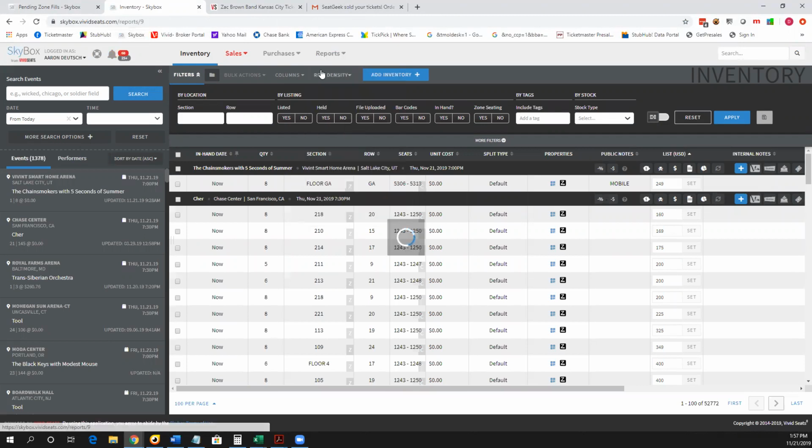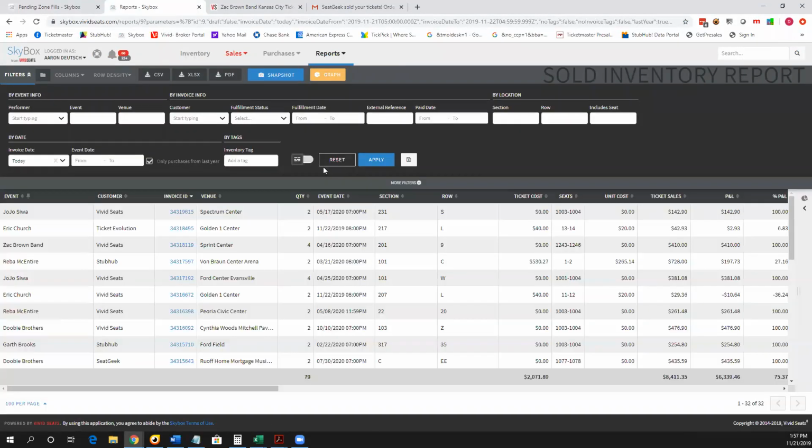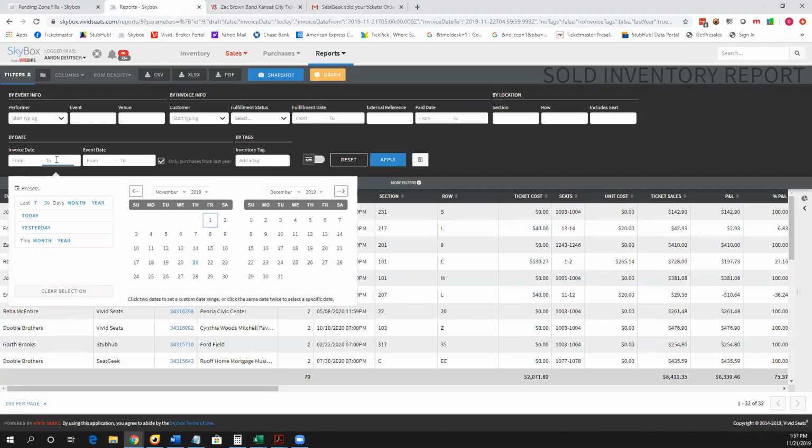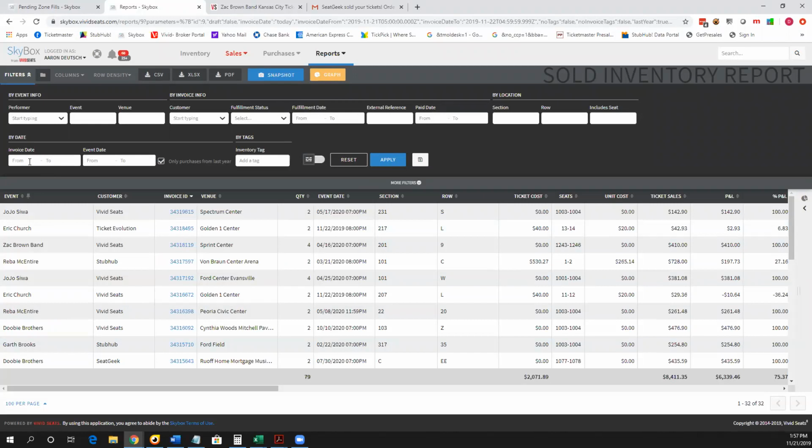But if I go to my sold inventory report, which by default just shows me all the sales I had today, I can then filter this out by selecting invoice date. It does not matter, so I X that out down there. If you see on the bottom left where the mouse is, invoice date was set by default to today. I then made it to nothing. It now has no invoice date. And up over here, by external reference, I now just paste that order number.